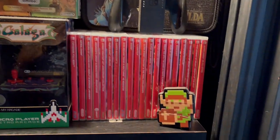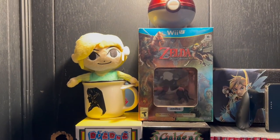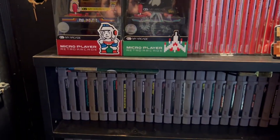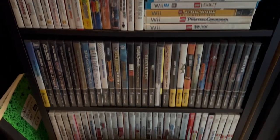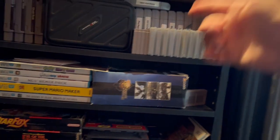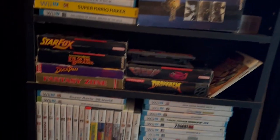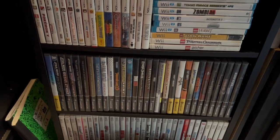Now for the room — over here on this side I've got my little collection of Switch games and some little arcade games right there. And now that's Super Nintendo — all the stuff that was over there in that corner is now in here. Funny thing is, when I moved it from out there to in here, it didn't fit right. Like when you take something apart you always have leftover screws — that's exactly how it felt.